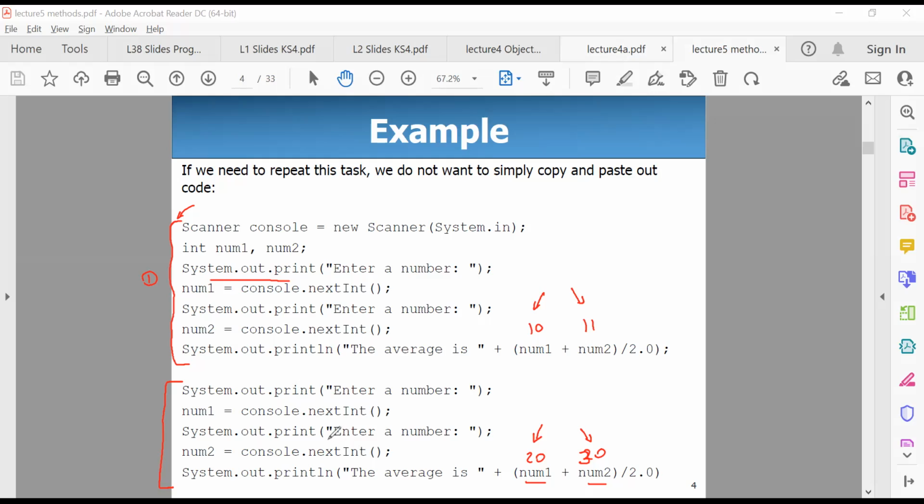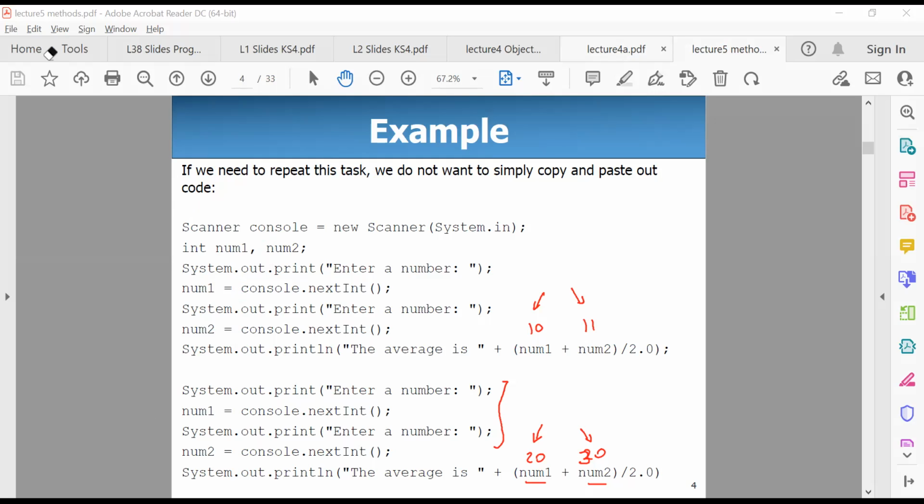So I not only want to find for two numbers, but for another two. In total, we have four numbers. If every time I want to find an average for two numbers I keep repeating this code, it does not make any sense. We need to find a smart way to do the averaging, writing less code to do the same functionality. It doesn't make sense to keep repeating the same code two times. It means we are not writing correct code. This is not the smart way of writing code.